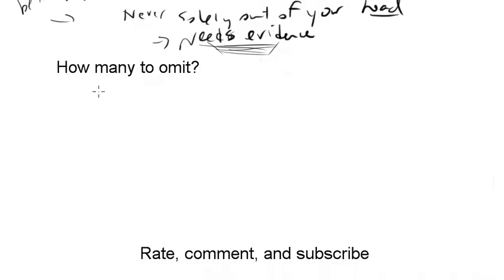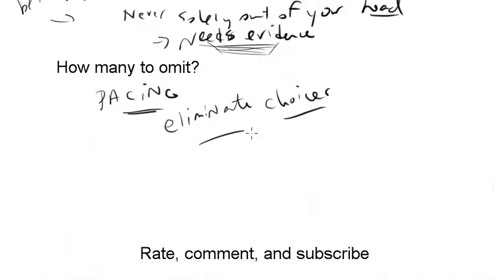How many to omit? This is an issue of pacing, which is what we discussed with the math. Here, unlike the math, it's less set in stone. There are going to be no guidelines like omit this number of questions in this section. Because the fact of the matter is that with a lot of the reading questions, you should be able to eliminate choices on almost every question. Maybe not in the sentence completions, we'll talk about that in a little bit. But certainly in the reading passages, you should be able to at least eliminate 1, 2, or 3 choices, which means if you can do that, you've got to take a shot at a guess. So I'm not going to give you any general guidelines on how many to omit.